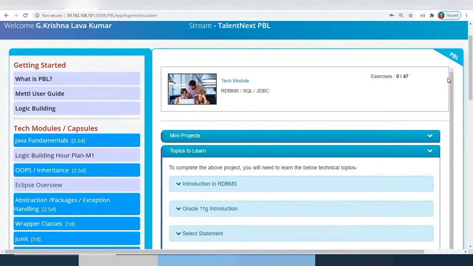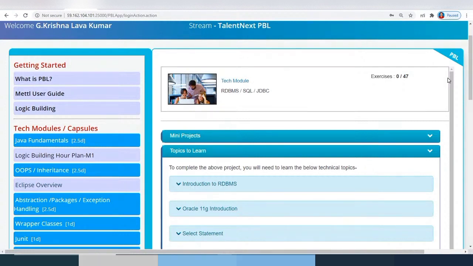So once again, download a fresh OJDBC jar from the internet and paste it in the same location, and once again add through external jars this OJDBC jar and try to rerun the program. If anybody gets, even after adding the jar file, class not found exception, this is what you have to do. So you just need to download the OJDBC jar from the internet and replace the OJDBC jar that you already got, and then once again rerun the program.